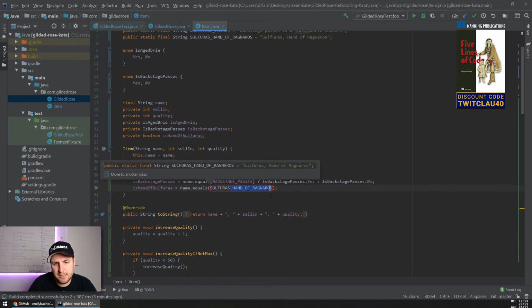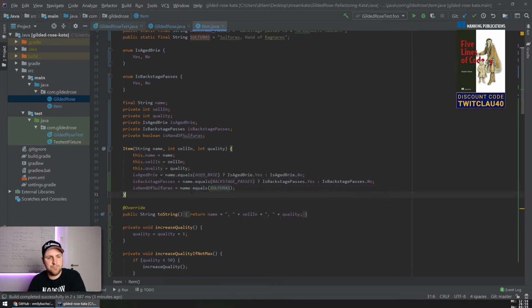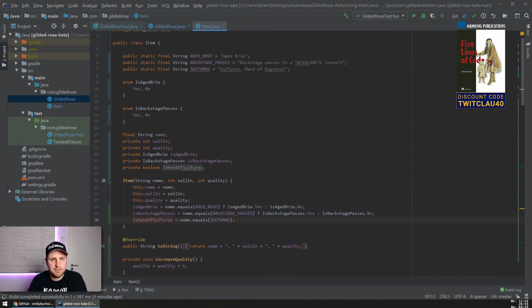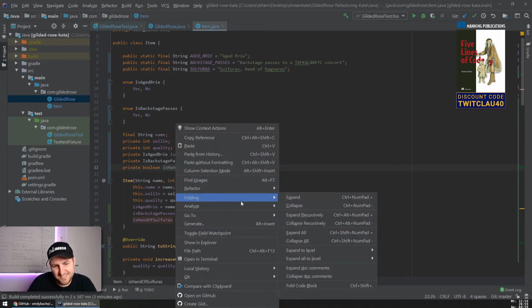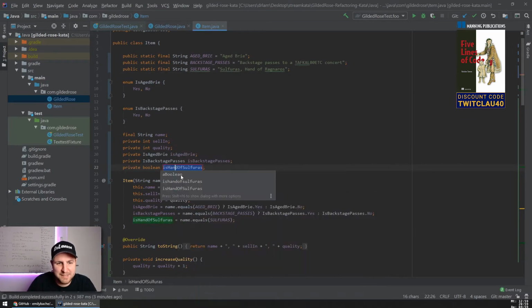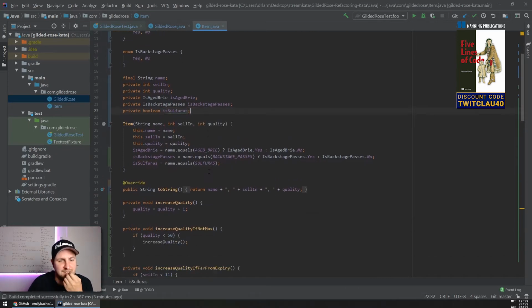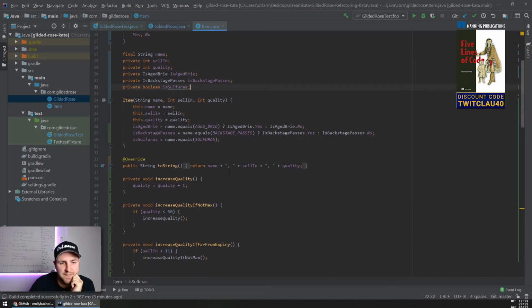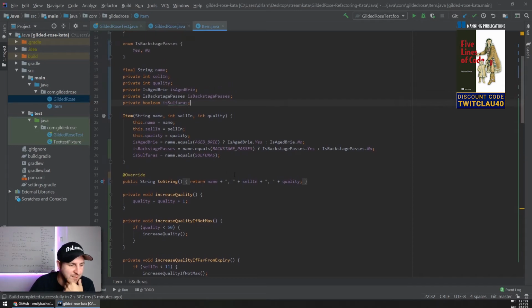And let's get the name simplified like this. So now I called it hand of. Oh, it's not called hand of Sulfuras. Let's rename it then. Is Sulfuras. Good. It's shining through that I don't do a lot of programming.